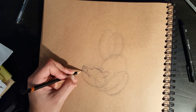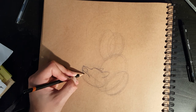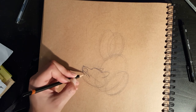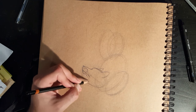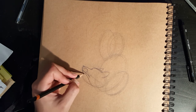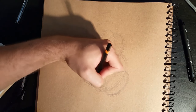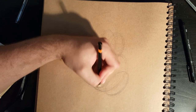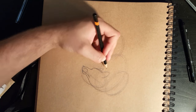Come from underneath this, keep the line coming backwards, go a little curve down, come to a point, and I'm going to curve this, coming quite close to the mouth. Foxes have very small lower chin bits. So come there, curve down, and then slowly start curving the other way. So you're almost going in line with this circle and joining up to this one. Like so.